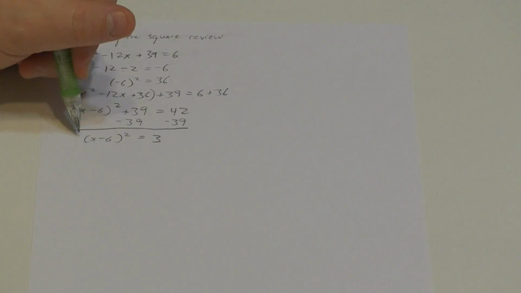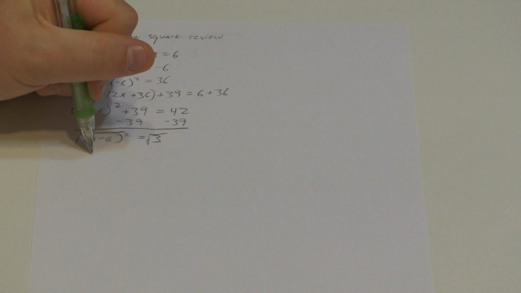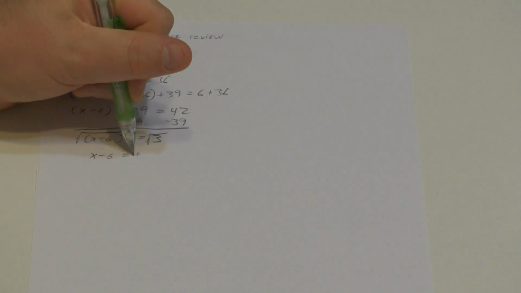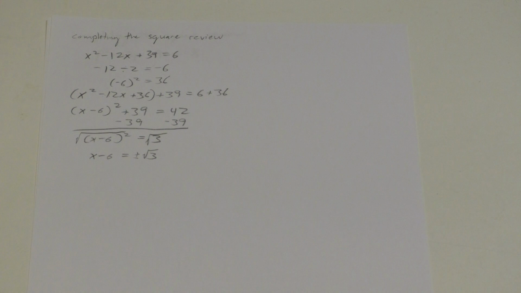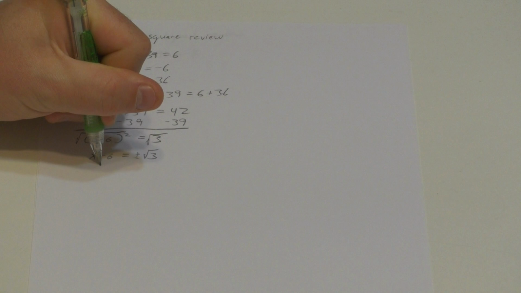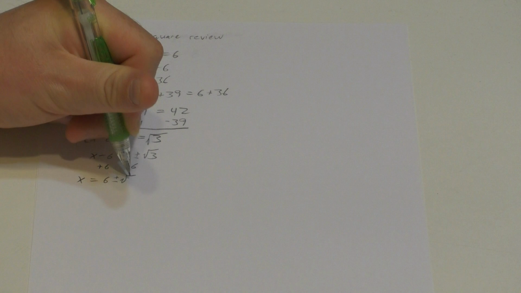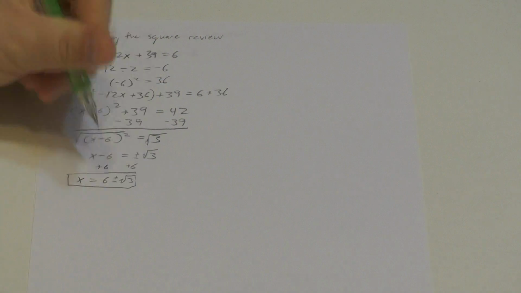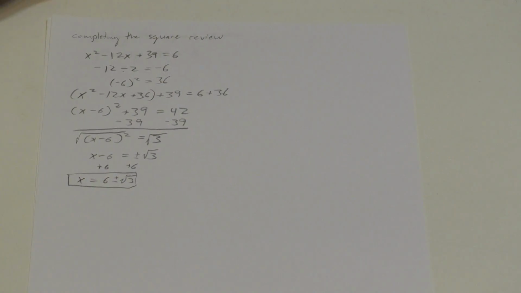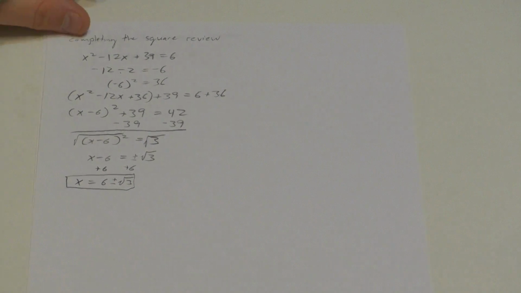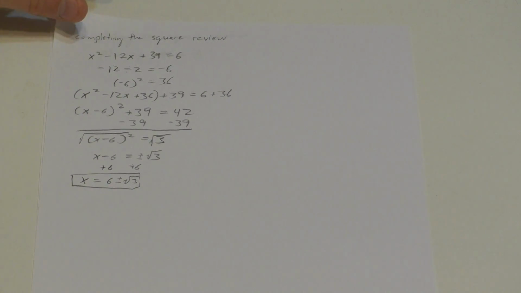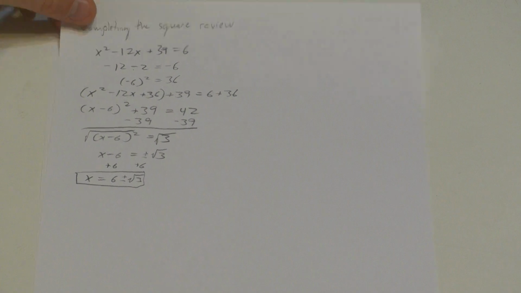Alright, we want to get rid of the square now, so we square root. So we get x minus 6 equals plus or minus the square root of 3. Well, 3 is not a perfect square, so I can't really break it down anywhere from there. So I'm just going to, again, add 6 here and I get 6 plus or minus the square root of 3, and that is our answer. Okay, because it's not a perfect square, I can't break down 3 in prime factorization any more than it already is, so we just leave it like that. All right, one more where we're going to have to do a little extra work with some prime factorization.